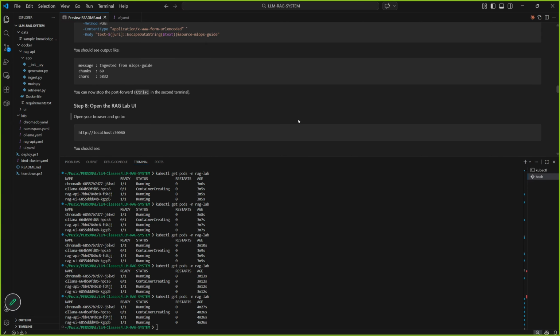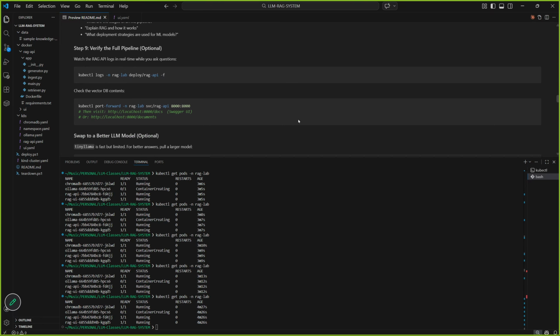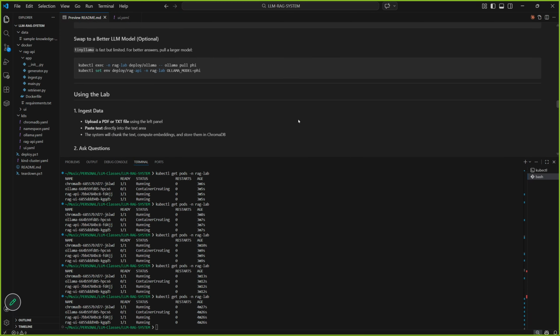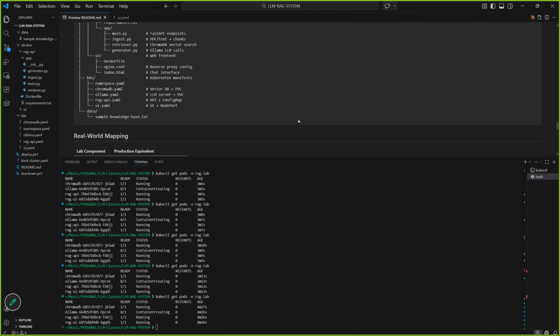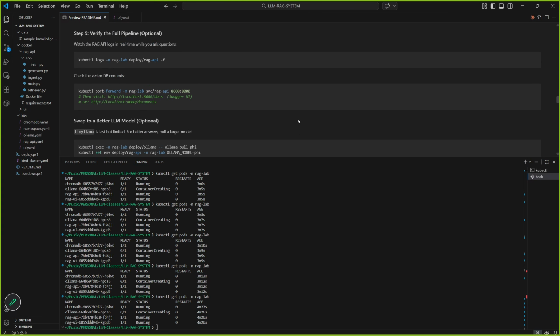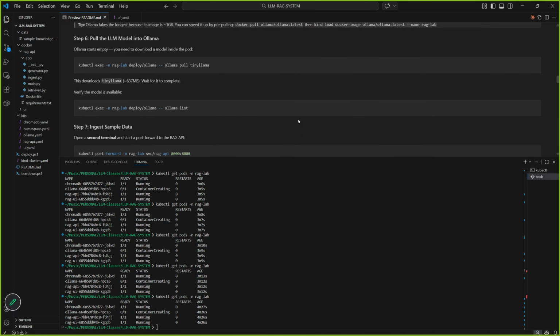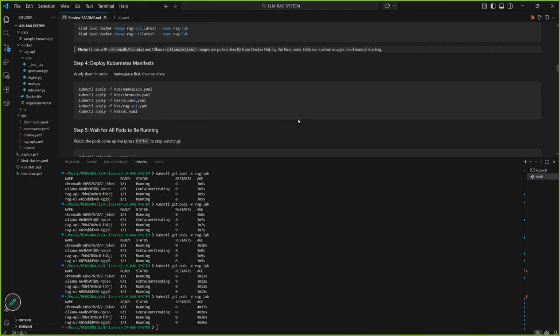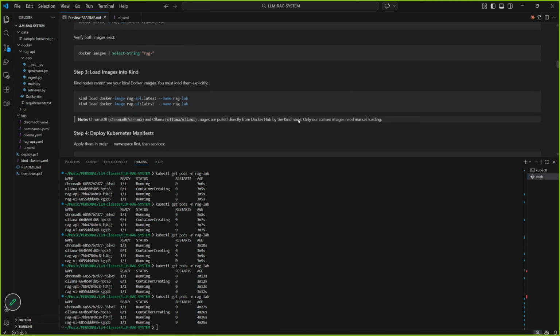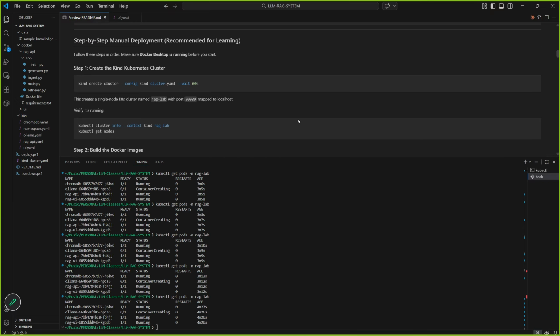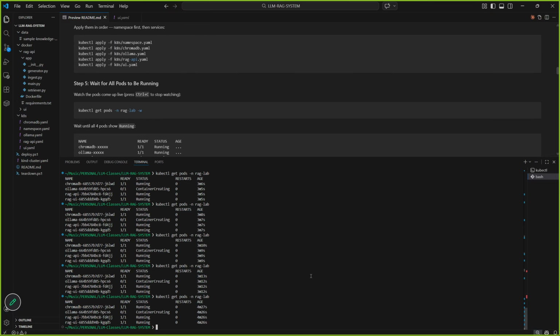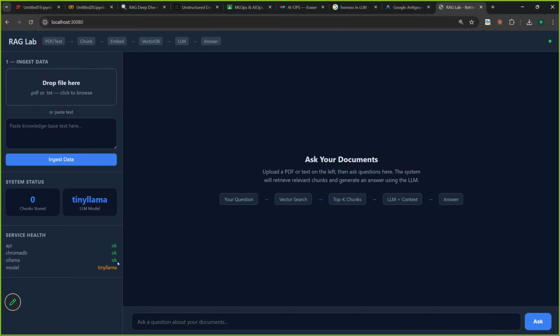Still creating the container. Just give me one more minute. Ah, yes, now it is running. You can see it is running because it's going to download 1 GB, so it will take some time. Here it is showing okay.